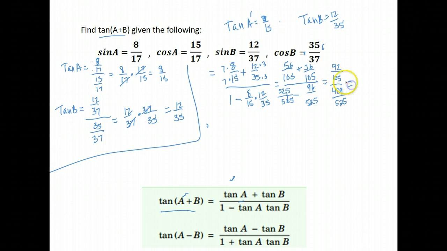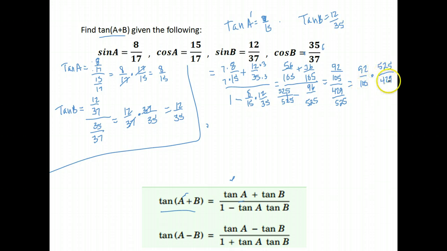Just so you know, you could have reduced that. You could have reduced it, but at the end, we're going to reduce. When we get here, again, we have to simplify that. So remember, that means we invert the second fraction and we multiply. At this point, it's usually easier to reduce right here than to reduce at the end, but you're welcome to do it either way.